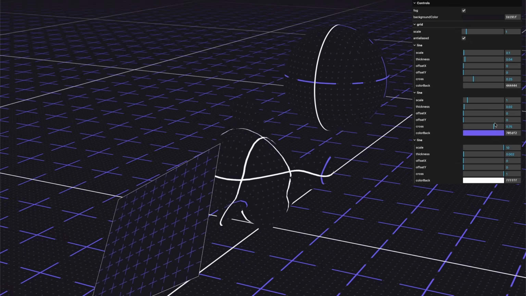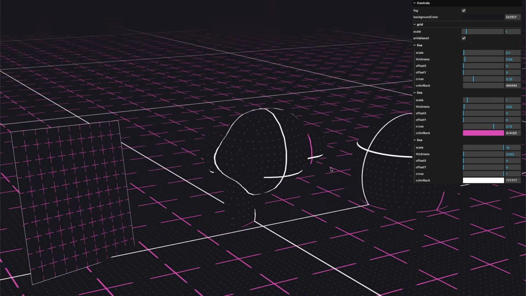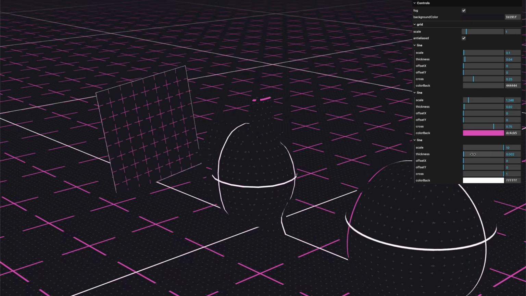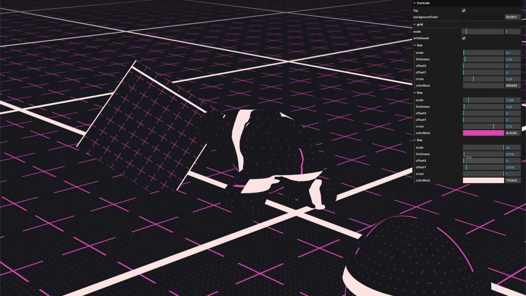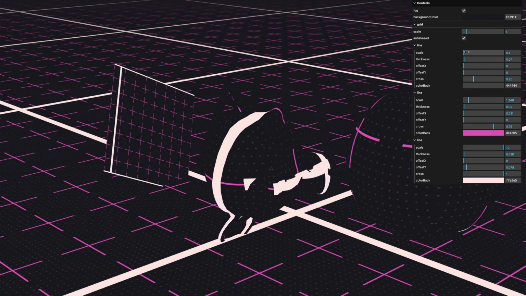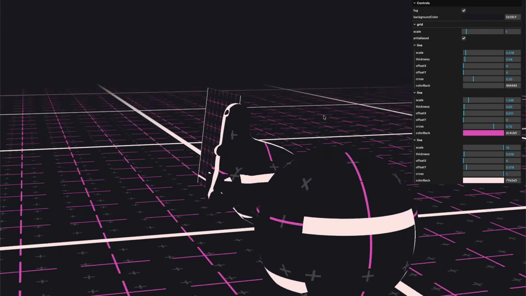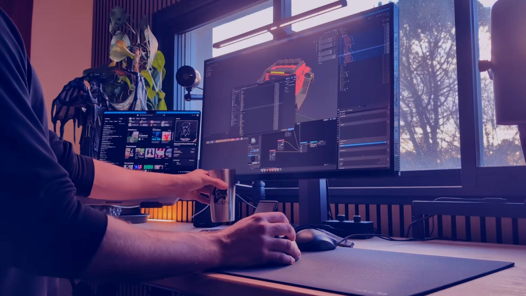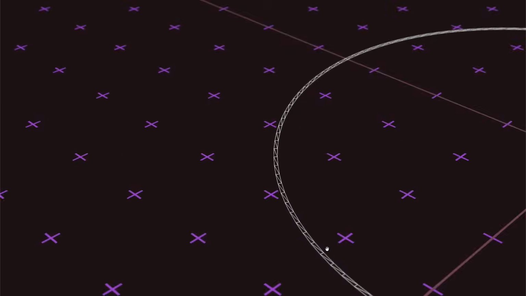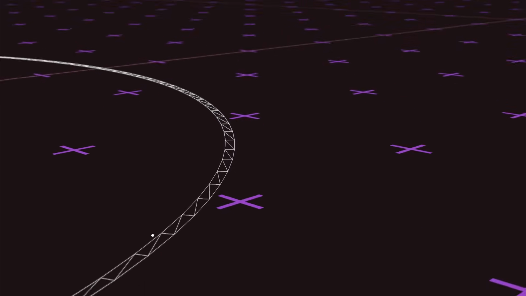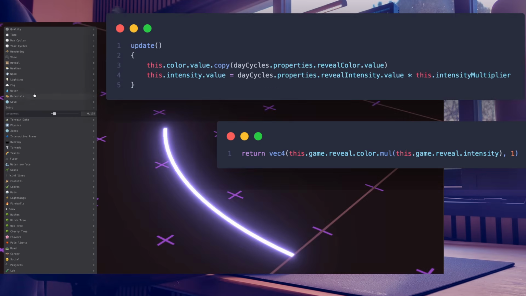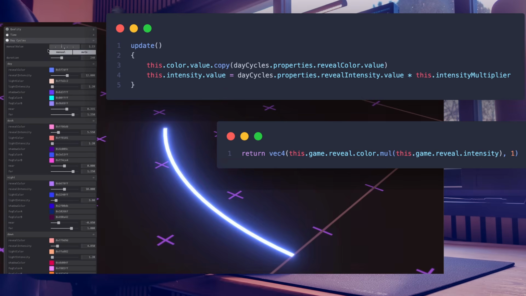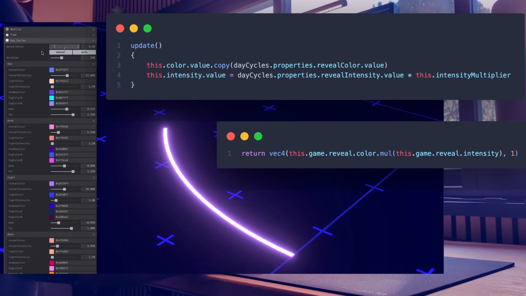The grid is from an experiment I did a while back, and I can compose the lines I want, change their size, thickness, and color. I thought it was a nice idea because it reminds of a modern blueprint on which something is going to be built. For the progress bar, I used a ring geometry and a custom shader to discard portions of it. Obviously, I made it emissive and the color changes according to the time of the day for a reason you will see shortly.